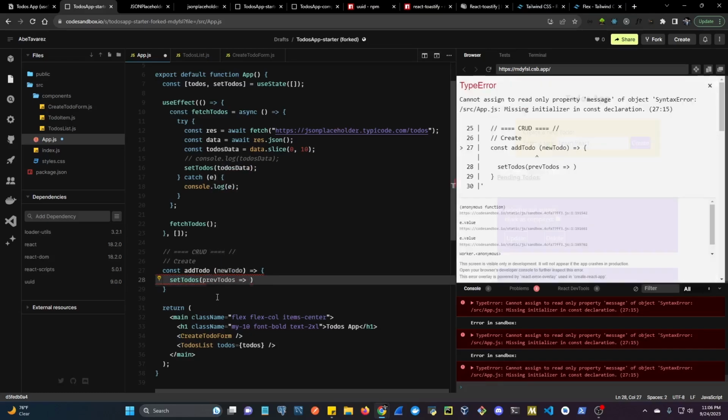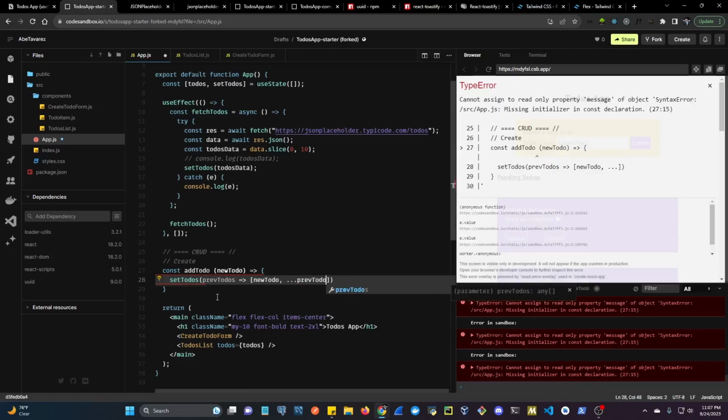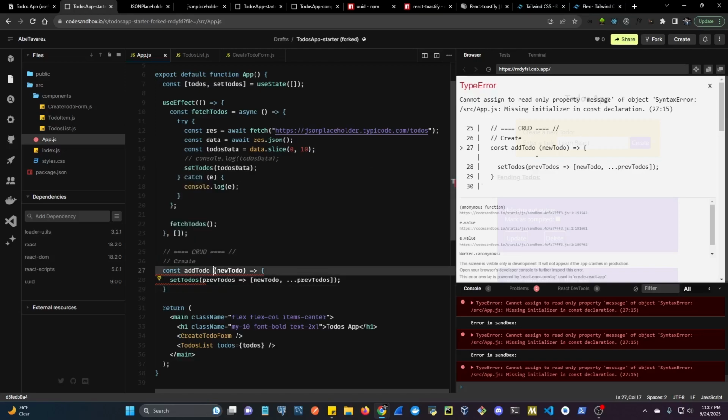And what we want to do is set a new array with the new to-do that is being passed in, and we want to spread the previous to-dos, like so. So right now, if I hover over this, read-only message, setTodos message, because I'm missing an equal sign here.